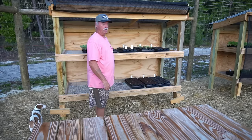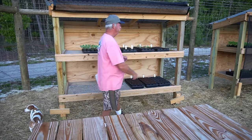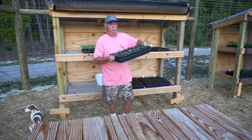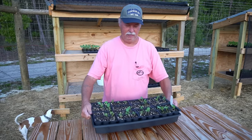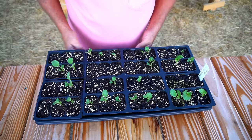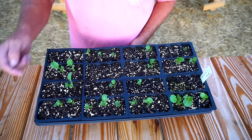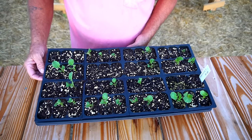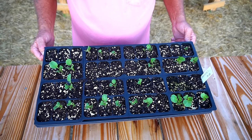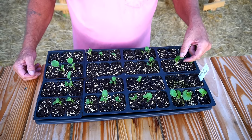Well, our broccoli seed starts have been in the seed starting rack for 2 weeks today. So let's take a look at where we're at with these. Come on up and let's take a closer look. Well, the seeds have germinated, and we have some little seedlings coming up. Not a real good germination rate, but really not bad. It's about average. Looks like I got about a 55-60% germination rate, but anyway, we'll keep working with it.